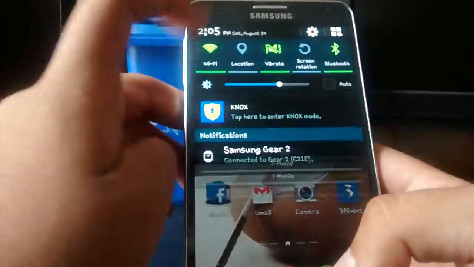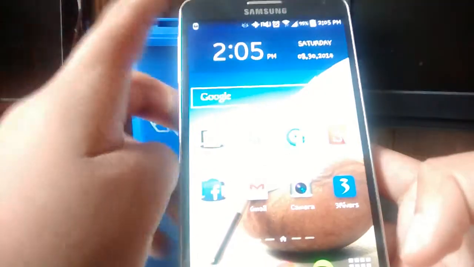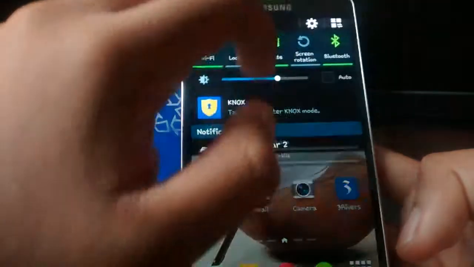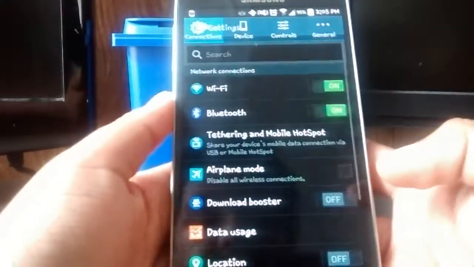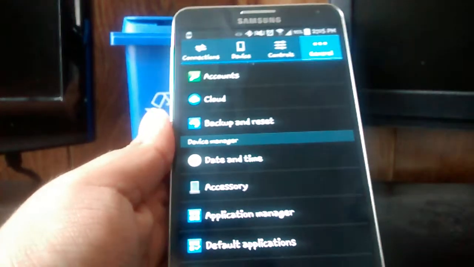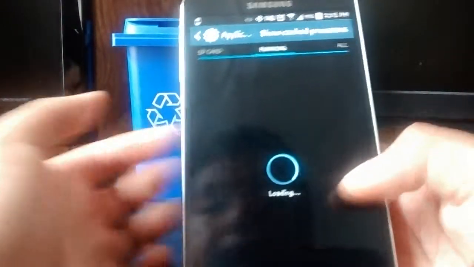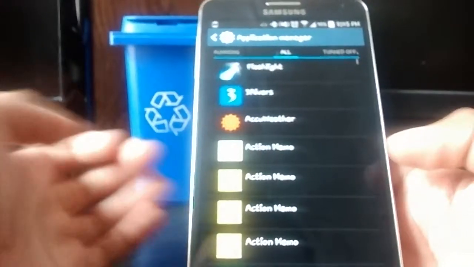Also, like I said before, clear out old data that you have. If you go into Android and you go into your general and you go to application manager, it'll show you exactly which apps are taking up the most space.